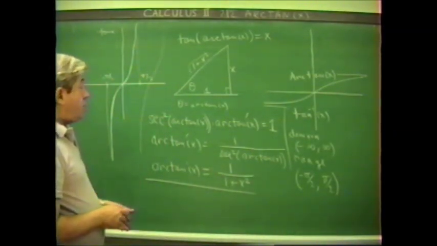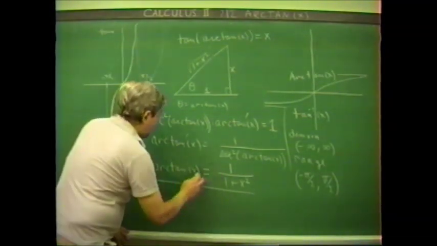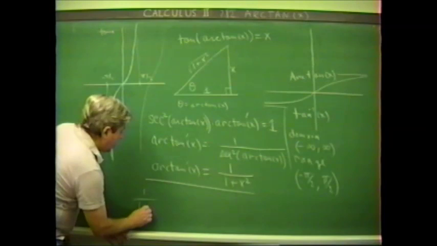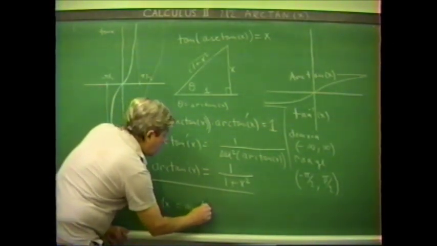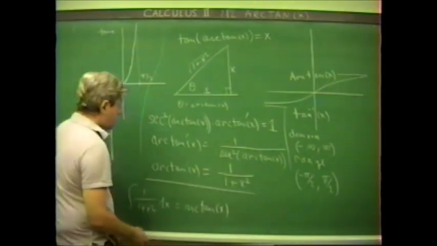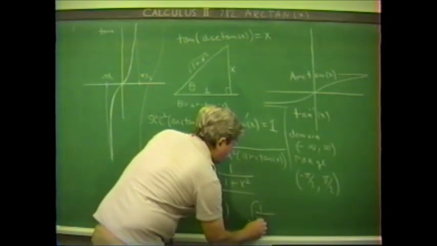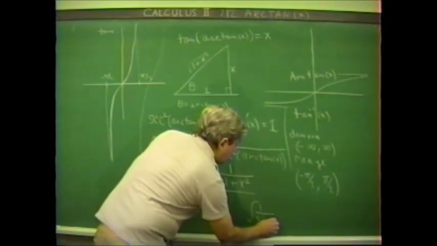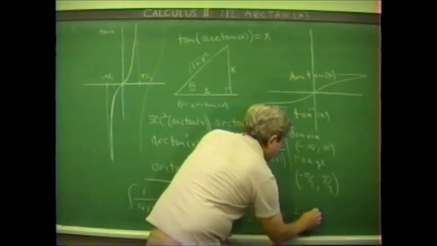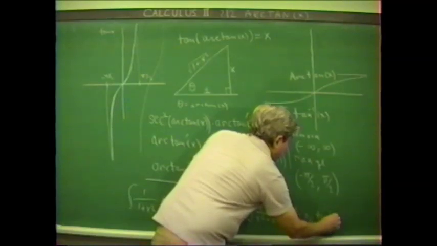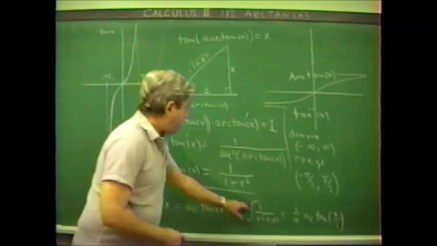Right? And this makes for an important anti-differentiation property. That's to say, when you have something like 1 over 1 plus x squared, the antiderivative of this with respect to x is arctangent of x. In fact, sometimes people write this as the antiderivative of 1 over x squared plus a squared is equal to 1 over a arctangent of x over a. Right? This type of formula can be checked.